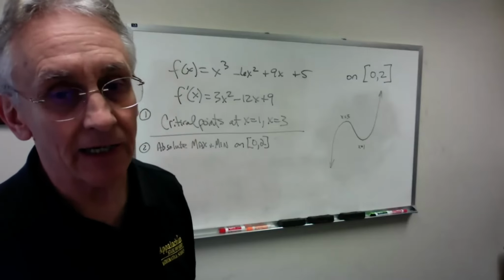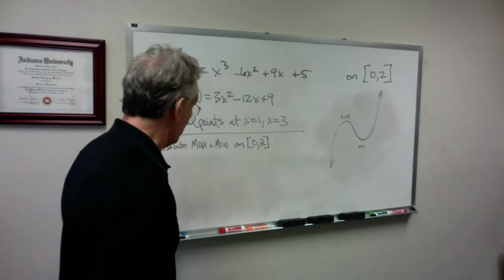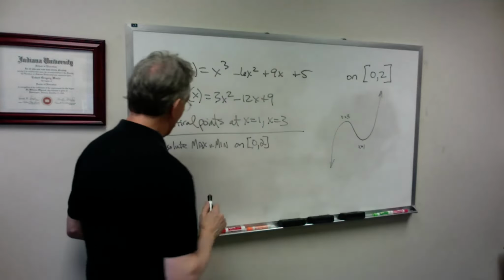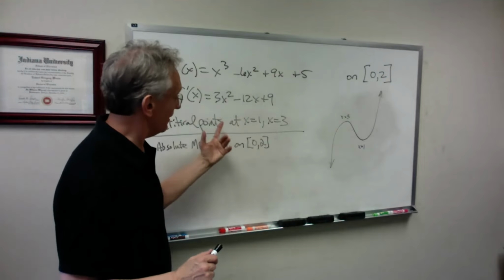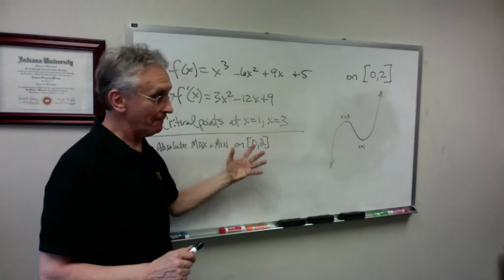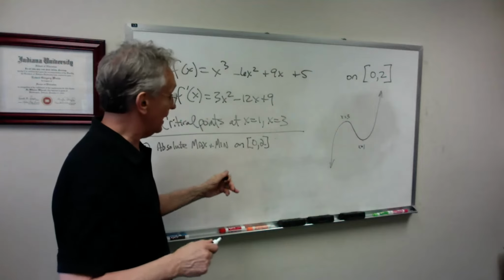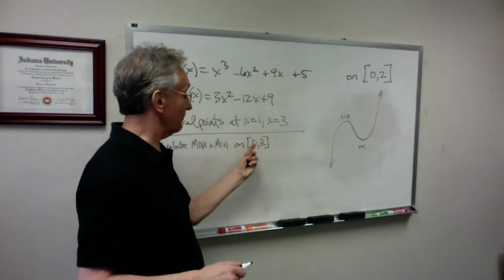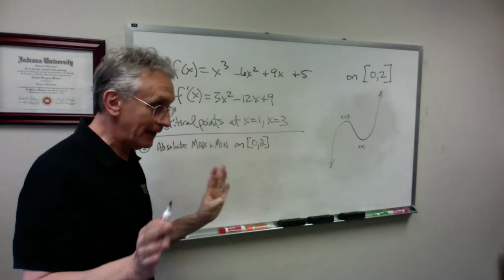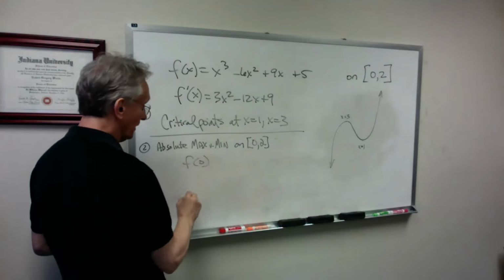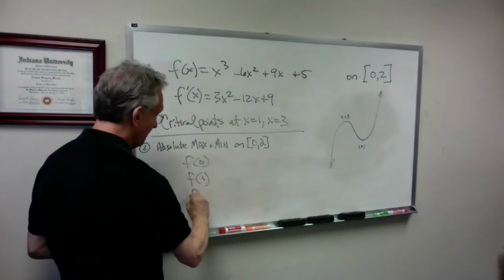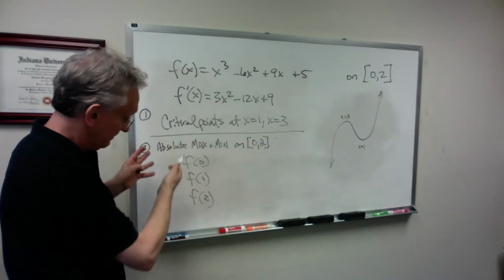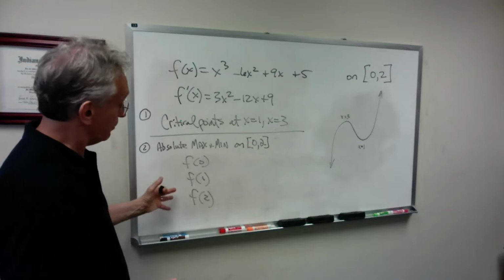Let's do it now, in our situation right here. We found all the critical numbers for that function, which are 1 and 3. On the interval 0 to 2, the 3 doesn't matter because it's not in the interval of concern. We do need 0 as an endpoint, 2 as an endpoint, and 1, which we found to be a critical number in the interval. So all we have to do is plug in the values of the endpoints and the critical value. I put them in order just for ease of sequence.